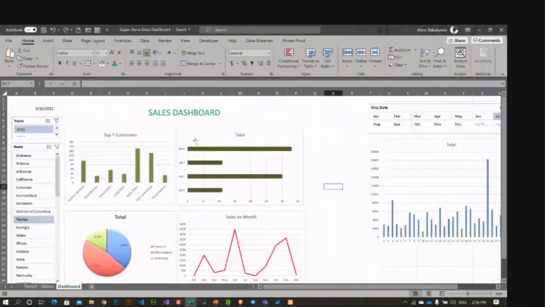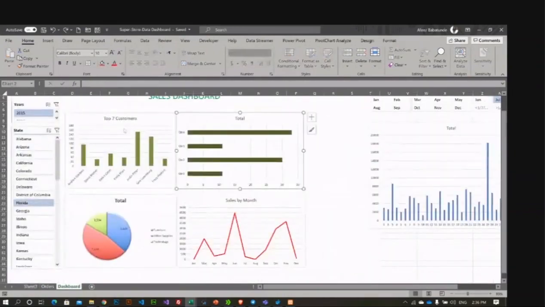If your report is not connecting to your slicer, you are getting it wrong. I will take my time to check it one after the other. So just build something like this. Create slicers, and make sure your slicers are connected to your chart. Are you just picking random information and making it colorful? Is that what you're saying? Do you understand? Yes, don't stick to any, pick any one.